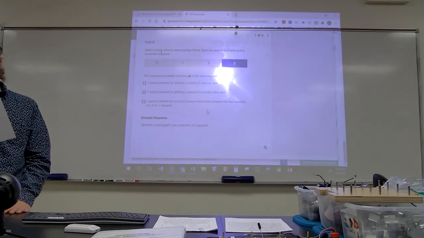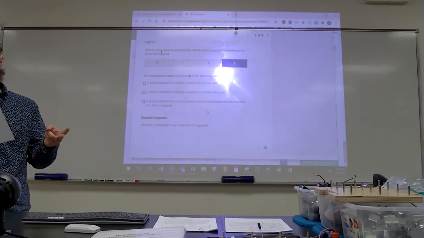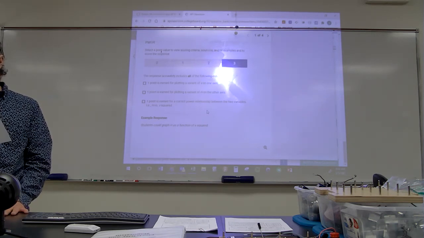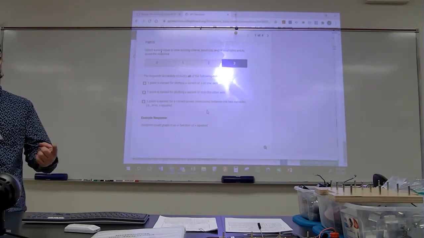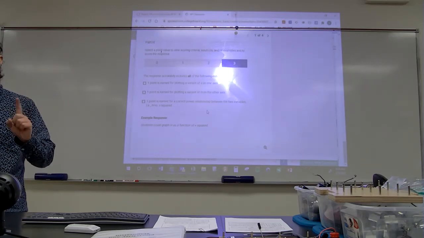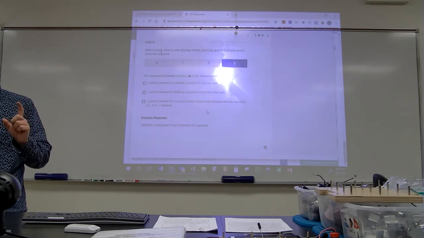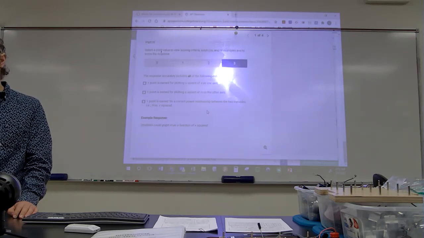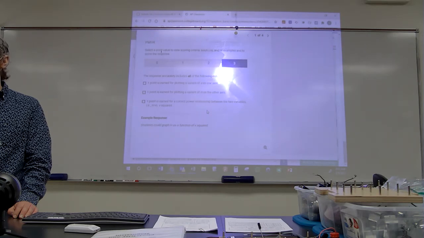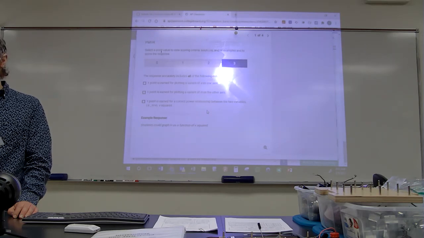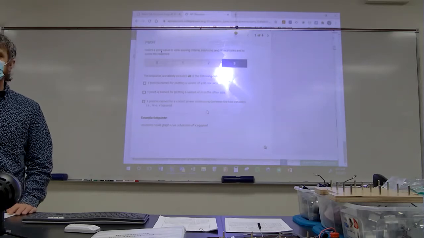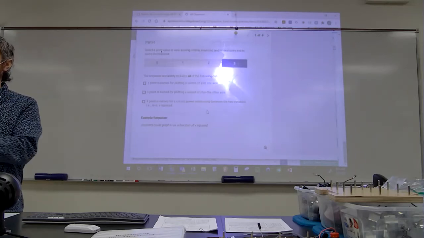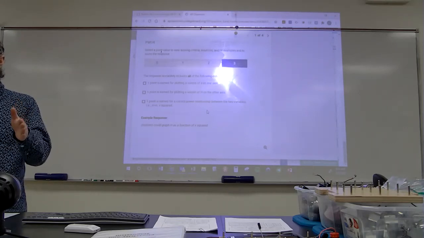Indicate the single difference in either the dart mass, initial dart speed, block mass, or string length between group 1 setup and group 2 setup that could lead to the difference between the two graphs. Notice it says indicate the single difference. There's literally any one of those things that theoretically will lead to the differences in those two graphs. Can anyone tell me what that is? The speed? It's the string length. Yeah. The speed is kind of counterintuitive, but remember, as long as we got small angles, it doesn't matter how fast it's moving, it doesn't matter the amplitude, how high it goes, as long as it's less than about 15 degrees, the period's going to be the same.